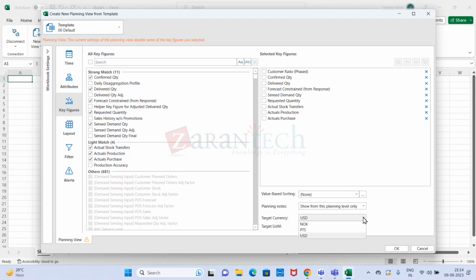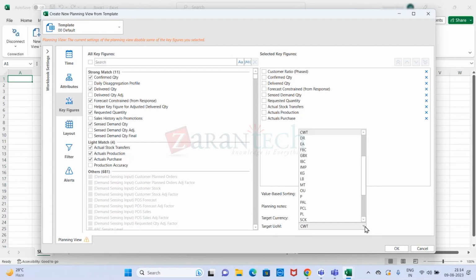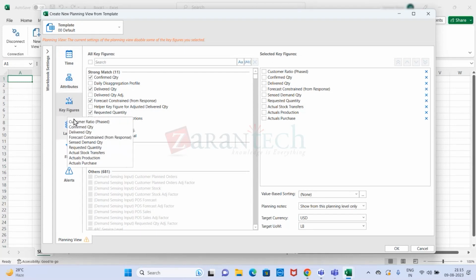Okay, so currency I mentioned as US dollar, and target unit of measure CWT. I put it kg. You can put it pounds, because I think in the United States you use pounds quite often. Or we can put tons. So what is the abbreviation for pounds? I apologize, we don't use pounds very often in India, but when we get the consignment from the United States, it's LBS. Oh yes, it's LBS. Or just LB. Okay. So we are done with the key figures. You have also done it, right?